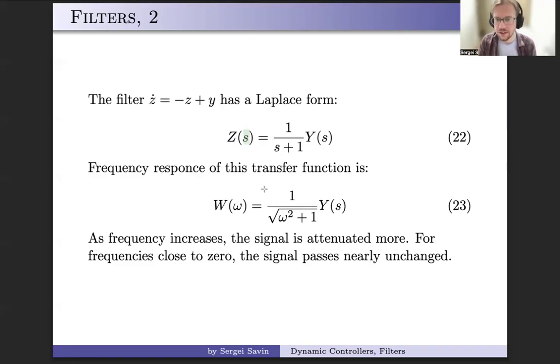So I did all of this, and I give you this final answer. This is the magnitude, the amplitude response, of this transfer function. It is 1 over the square root of omega squared plus 1. Now you can notice what's going to happen. Your input signal, which has a high frequency component, the high frequency component is going to be attenuated this many times.